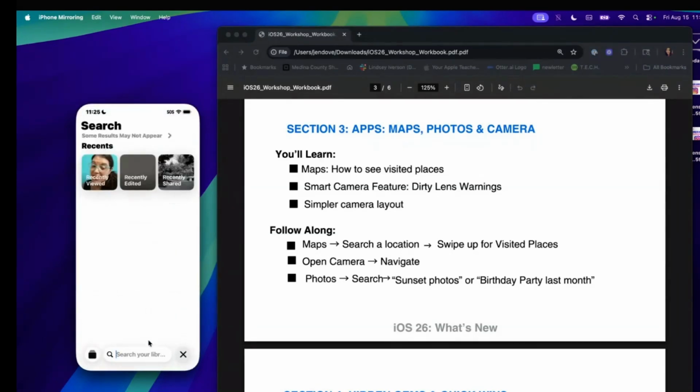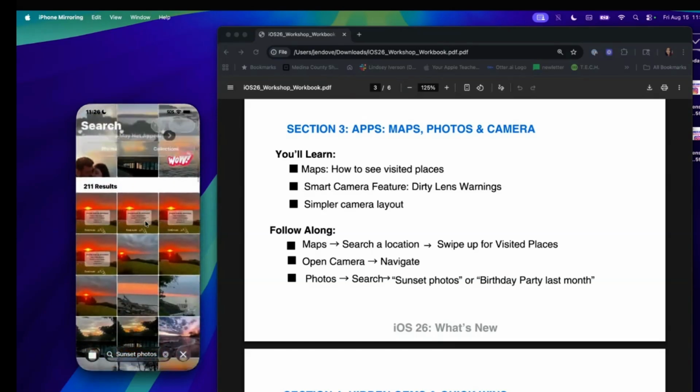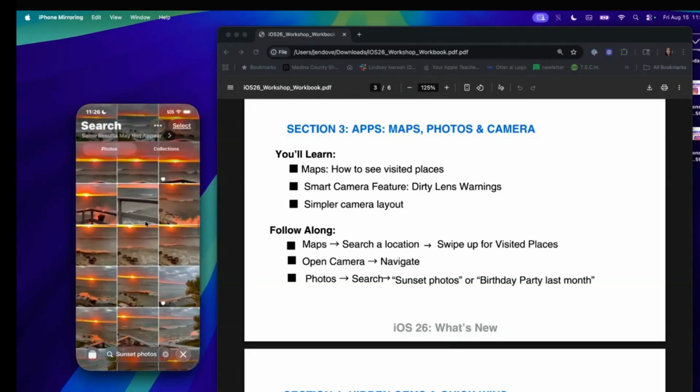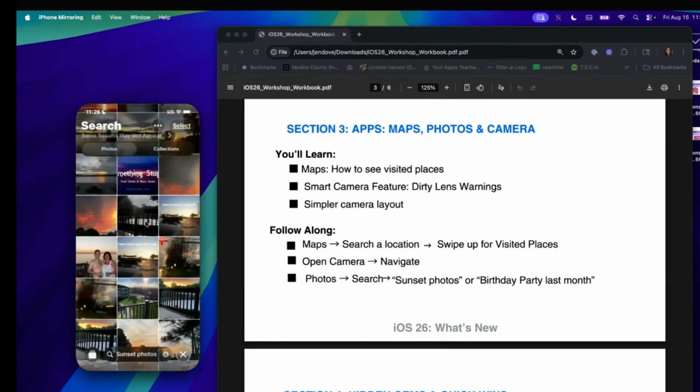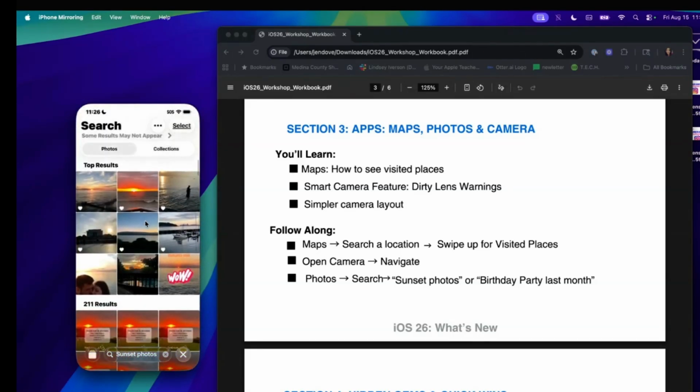And I will note that the search, now that Apple Intelligence has been activated, is a little bit easier, where I could just type in, I want to see sunset photos, and it will pull up all of my sunset photos. This is really helpful for me, especially when I'm creating content and I want a really nice background for something I'm putting on Instagram.